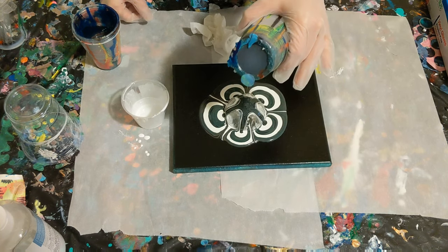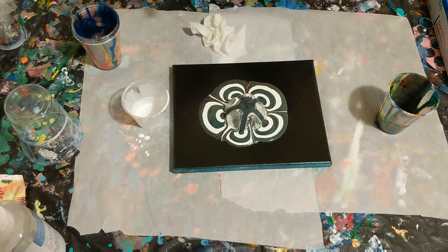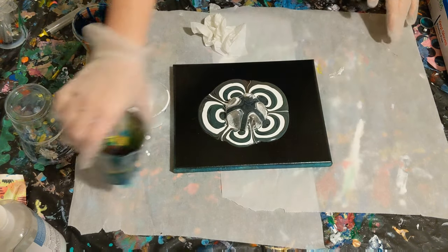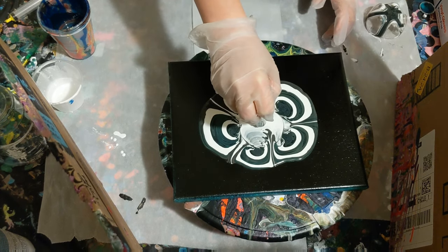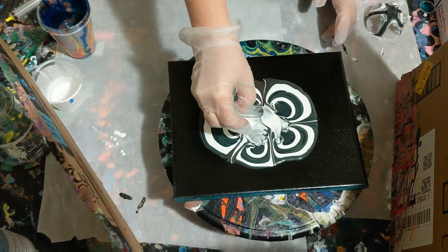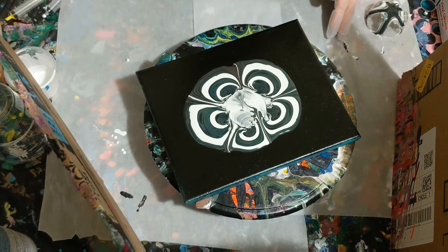It's still dripping out, so I'm going to let it. I think in the future, if I do some more of these, the intent is to not do any black. I think that was the downfall here. I'm going to let that keep dripping while I get the turntable. I'm going to go ahead and take the bottle bottom off. I was going to try to get some of this out, but I don't really think that's necessary. Go ahead and push down a little. It might just all be this big, kind of, weird puddle once it stretches out.